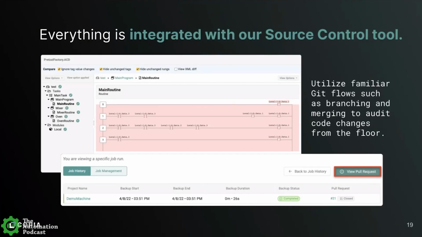And then here, as you can see, and this is what I was talking about earlier, everything's integrated with our source control tool. So if you're already using our source control, you can start to say, hey, this is what's different from what we thought was there, and it shows the visual difference. But the other piece of this is, we see some people who really care about backup, and source control is something they want to get to. So you can be using the same repositories, the same Git-based logic, for all your backup.